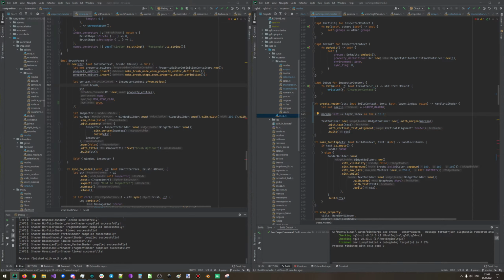So that should give us the increasing offset to the right. It should go like this when you have a layer index increasing.